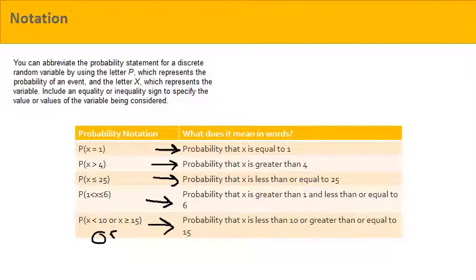If they're not together, then it's an or. If they are sandwiched together, like the second to the last one, you would put an and. That's just how you would read it. If they're together, it's an and. If they're separated, then they typically put or, but it's an or statement.